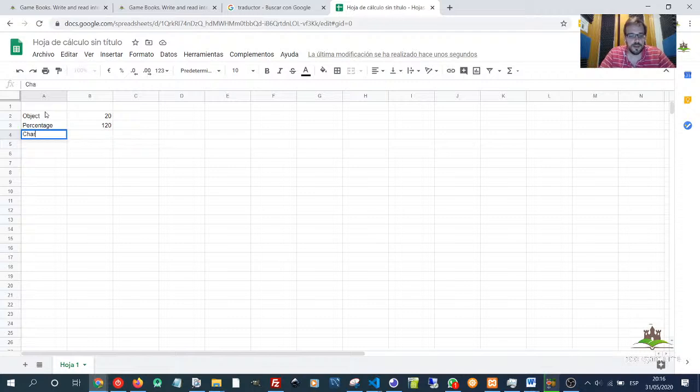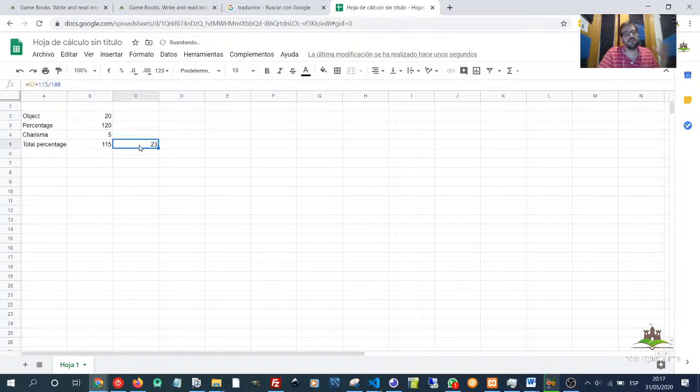Imagine that you have a character that has 5 points in charisma. The total percentage will be this minus this one, and for this reason, the final price of this object will be this multiplied by 115 divided by 100.